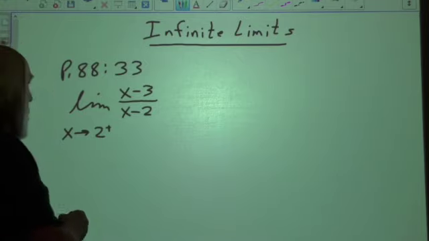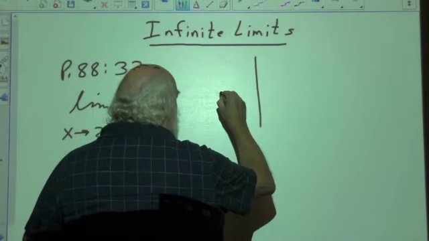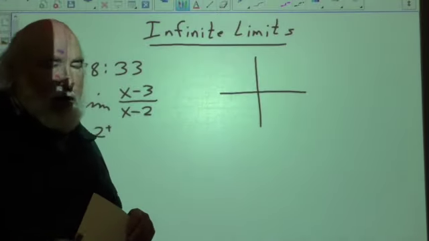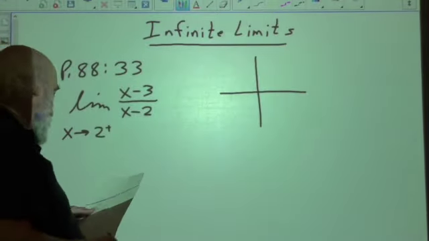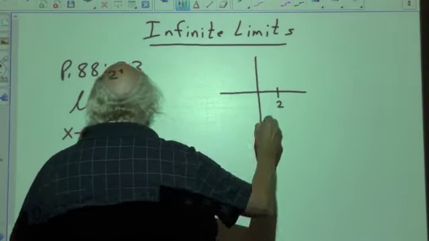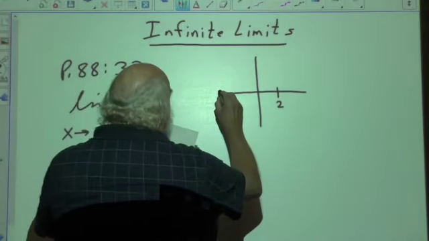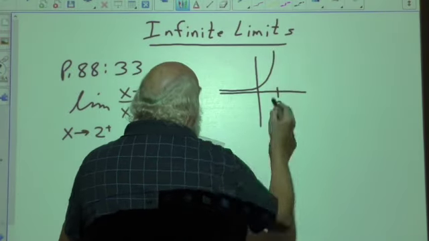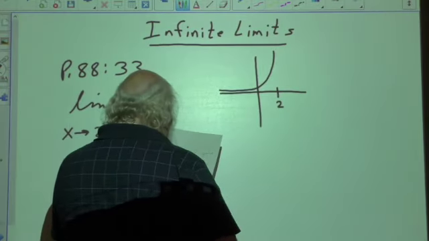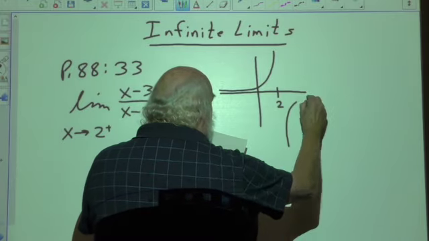And this is where the graph really helps. If you punch this into your calculator for y1, erasing all the other stuff, and make sure you hit zoom 6 when you graph this, you're going to get a graph that looks something like this. So here is x equals 2, and this is what we're looking at here. We'll see a curve doing this. You can see it's not touching the 2, it's asymptotic to 2. And then it's going to start over on the negative side over here, and then come this way.